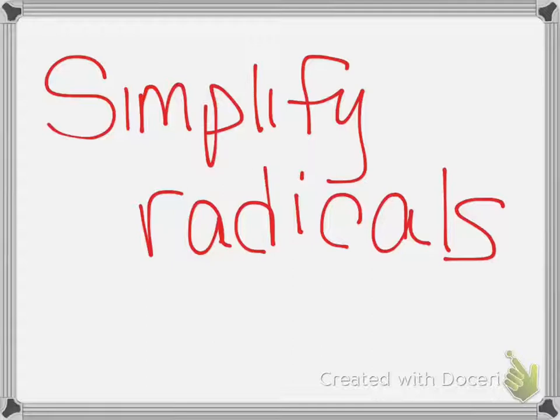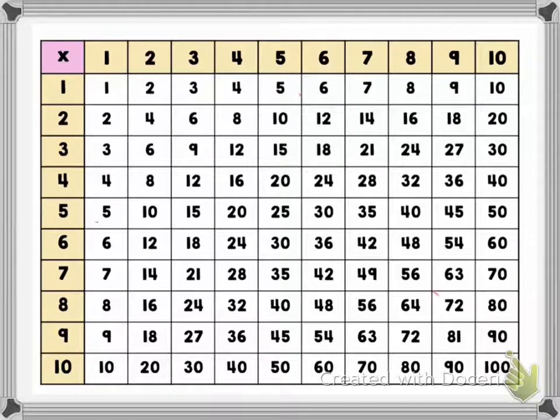All right, tomorrow in class, we're going to be working on simplifying radicals. So the multiplication chart will be a big help when we're simplifying radicals. If you look at all the numbers that go across the diagonal, those numbers are going to be called perfect squares. And they're called perfect squares because they have the same factors.